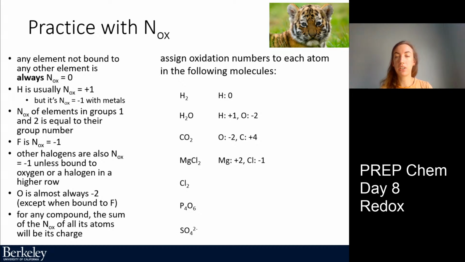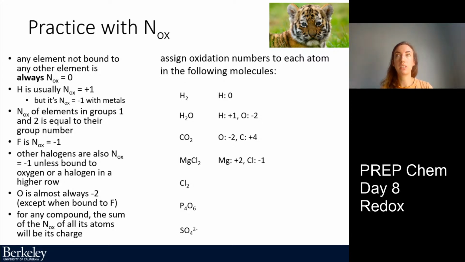So going to the question in the chat about Na versus Cl, Na is in the first group, so we're going to use that group 1 and 2 rule. So Na will have an oxidation number of +1. Another way to think about that is going back to valence electrons. Sodium is going to have 1 valence electron. It's going to want to lose that electron. And then because the electron is negatively charged, that will make its oxidation number +1.